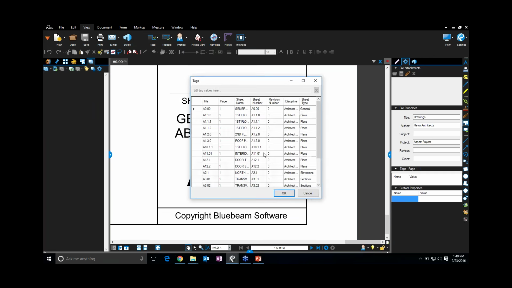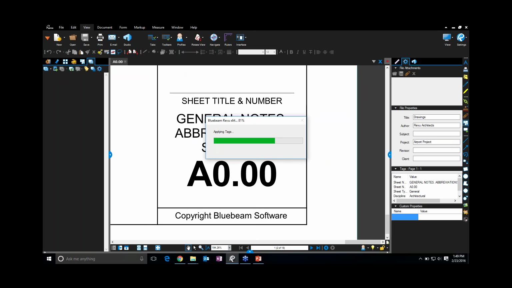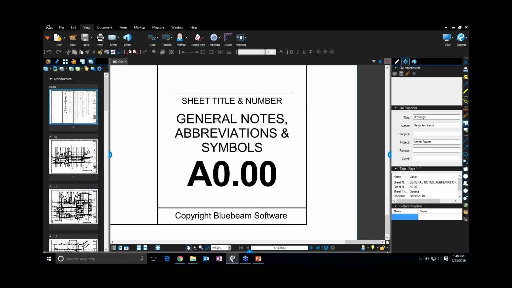All right. So now I go through, apply those processes. Again, it's pulling over discipline and sheet type dependent on what I gave it. And I click OK instead of X. It's going to pull over that set over here, open that particular file. And you'll notice within the document properties this tags property over here, which is a review specific tags functionality. From here, I can actually auto revision any files that may come in based on, for example, sheet number, as opposed to any sort of naming convention that's very easy to get messed up.